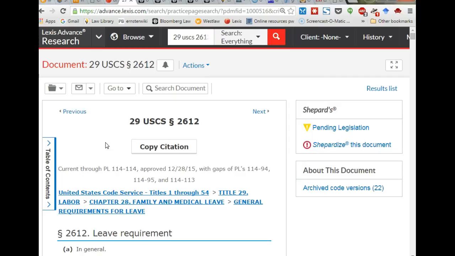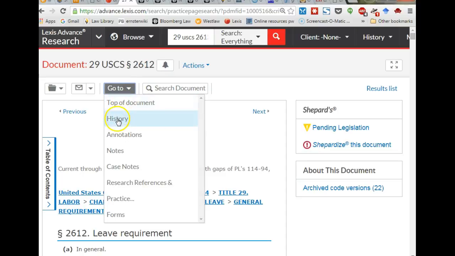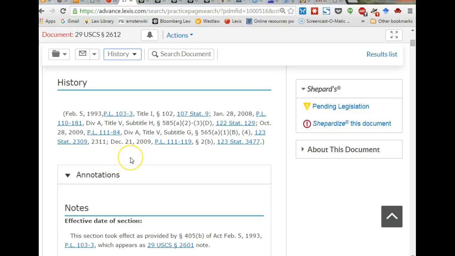Now, a number of people, understandably, but I want to make sure you understand this concept. This is when Lexis updated whatever it is we're looking at. So it is current through. That is very much different and distinguished from when the legislative body, in this case Congress, because we're looking at the U.S. Code, when the Congress updated this particular section. And that on Lexis is called history. So when was the last time, the last public law and date that Congress updated Section 2612? And the public law number? 111-119. I see some of you squinting there, so I won't make you squint for too long. Okay, do you understand the difference between when Lexis updates and when the Congress updates? We'll see this in the state statutes as well. Like I said, today's theme is same concept applies.